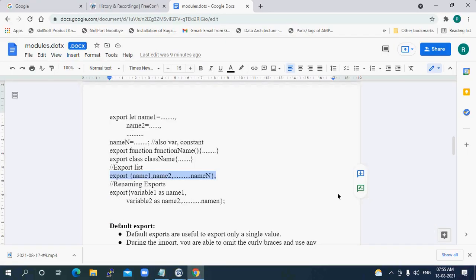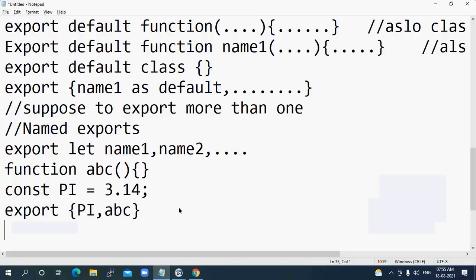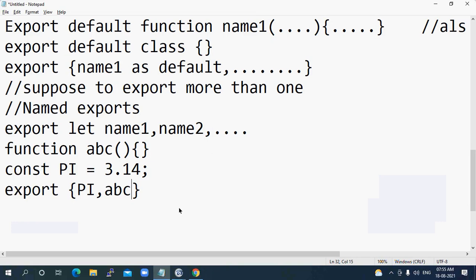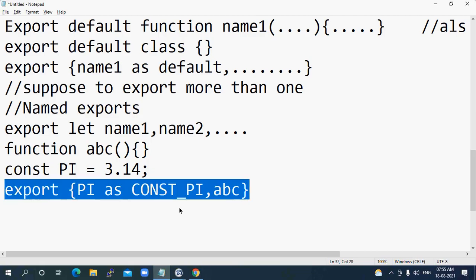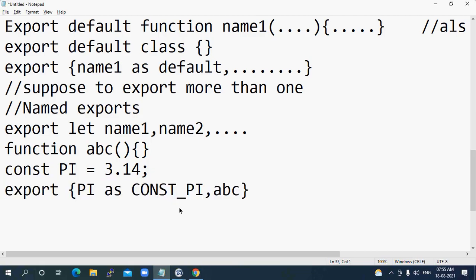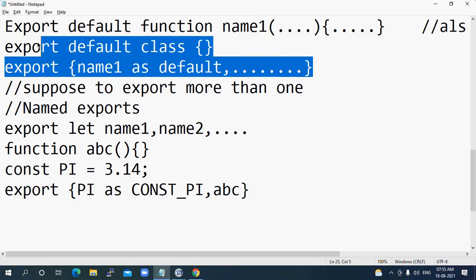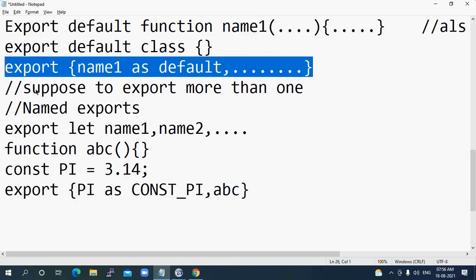Any doubts? Are you following, right? Yes. So if we want to rename the export, like I want to give a different name, we can give it with the keyword called as. So if you see this one, you will be able to understand now.